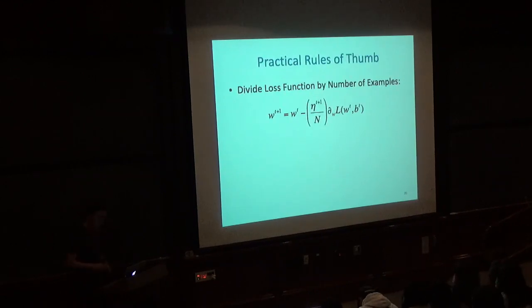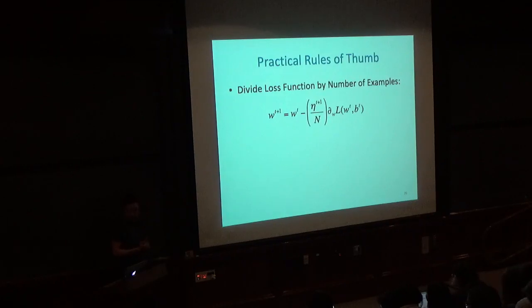So here's a few rules of thumb. One thing that people often do is they divide the loss function or the gradient or the step size by the number of training examples. So if I have a training set of 1 million or a training set of 100,000, and I want the behavior of the learning algorithm to be similar, subject to the individual losses having similar dynamic range, then that's simply normalized by the number of training examples.